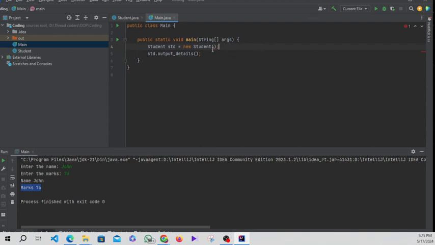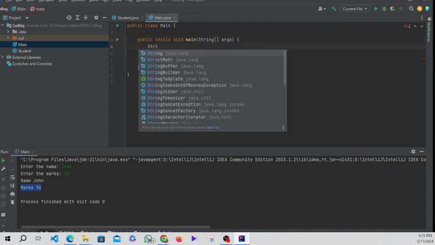Right, now let's pass name comma marks, but you can see there are no names and no marks in this method. So we need to get those name and marks.